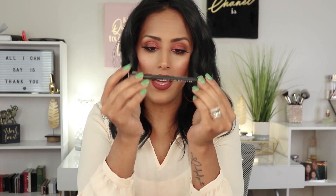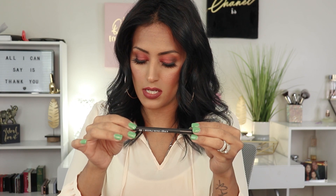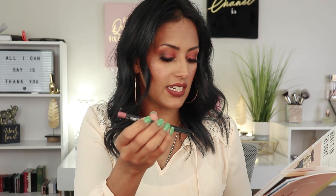Then we have this pencil, which I'm going to assume — yes — it is a lip pencil. The brand is Diego Dalla Palma and it is a mini lip pencil, though it actually seems pretty full size to me. It's in shade 80, which is Antique Pink. This would be a nice shade to go with my lip color right now — let's do a swatch. This actually would be a beautiful shade with my lippy right now, and it's a really nice size.